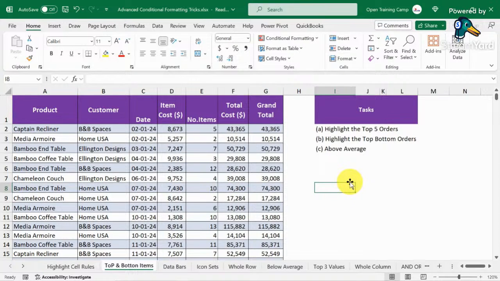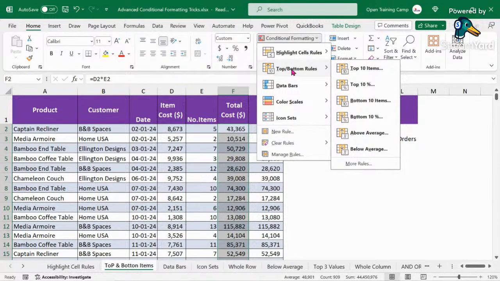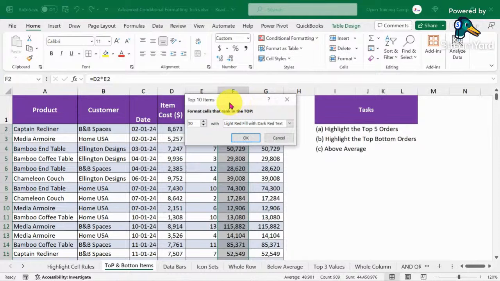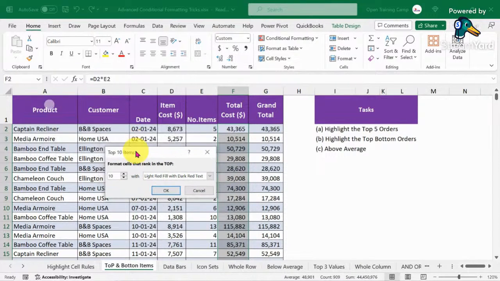All right, so let's do that. We shall use the built-in command first, and then later on, I'll show you how to do the formula methods, okay? Are we together? But again, I'll just use one of the columns. Let me use the total cost. Top, bottom rules is the option. I'll go for the top. And in here, I can actually reduce this number to the number that we have here. If I want to look at the top 5 numbers, I can just do 5, removing and patching in here 5. I can use these buttons here. This one increases, this one reduces. So they want us to do top 5. I will do that. Come back here.